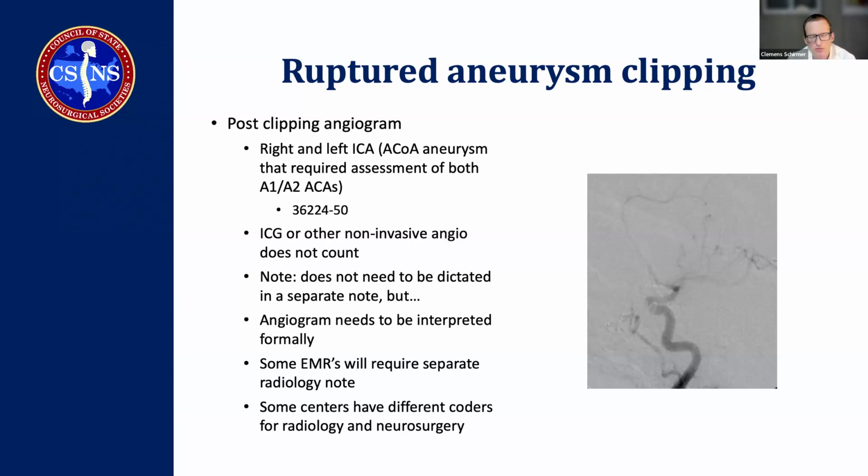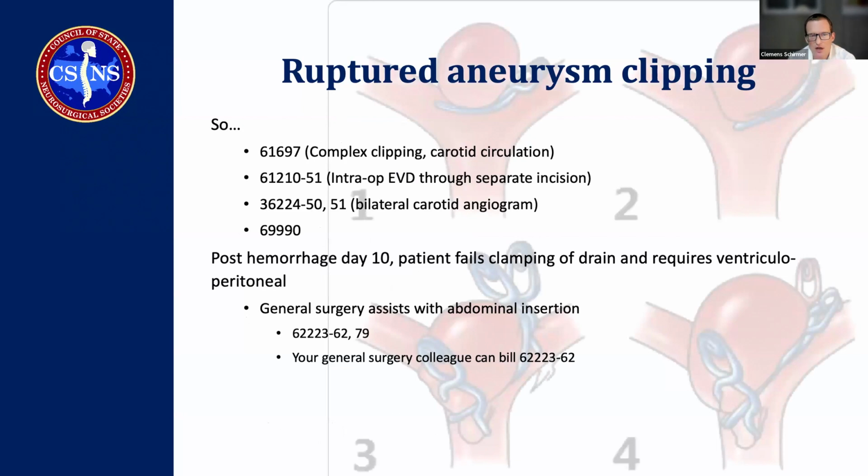If we now go to do this, you may, for example, use an ICG angiogram to look at what you just did. That is not a real angiography. You're not catheterizing a vessel, you're not injecting dye, you're not using radiation to visualize this. So that is built in. If you use an ultrasound or some kind of flow probe, same thing. That is all built into what you're doing there. There's no separate coding for this. For this particular example, you would use a 61697 as well as 61210, as mentioned before.